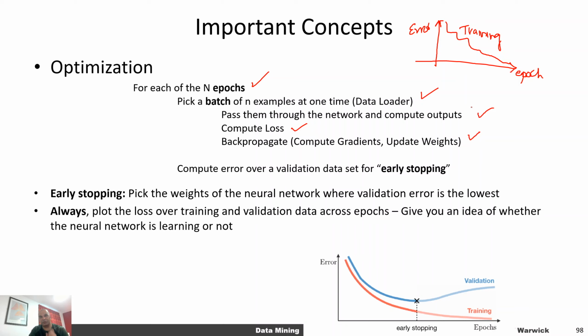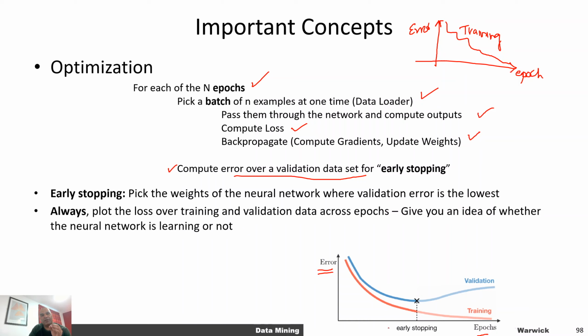So this plot is useful, but we don't know whether it has overdone it. That is, if it has started to memorize those examples rather than trying to generalize. So what we do then is, within each training epoch, we compute the error over a validation dataset that we have held out, and we plot its error across epochs as well.